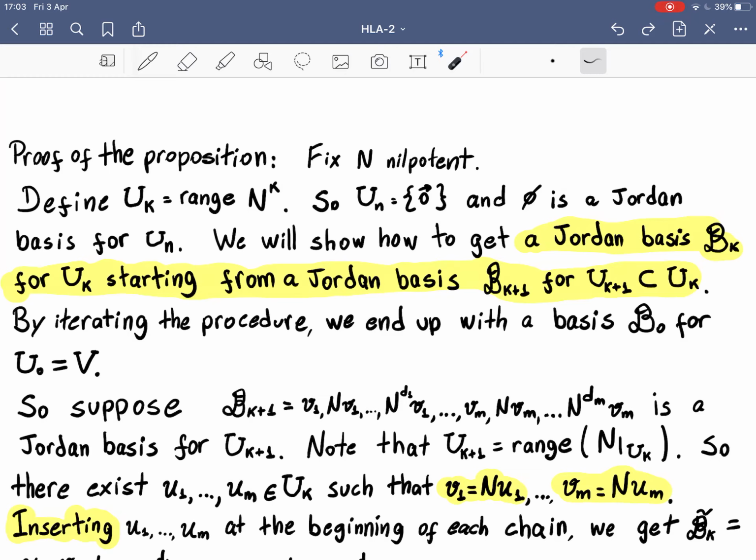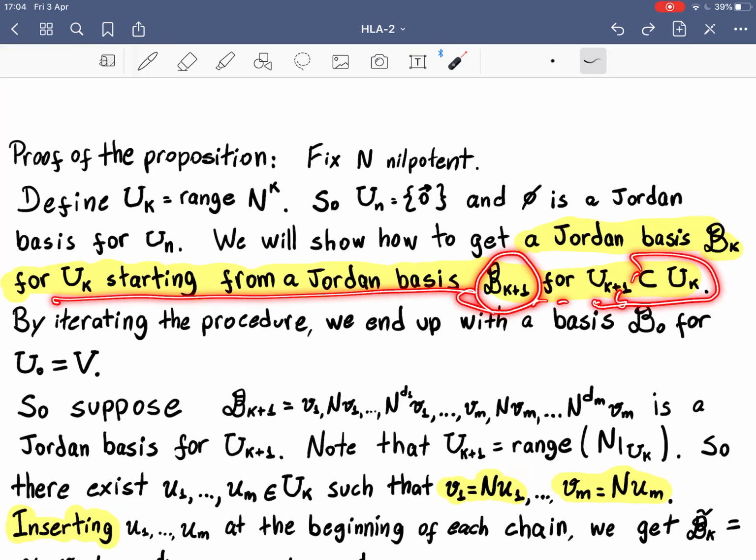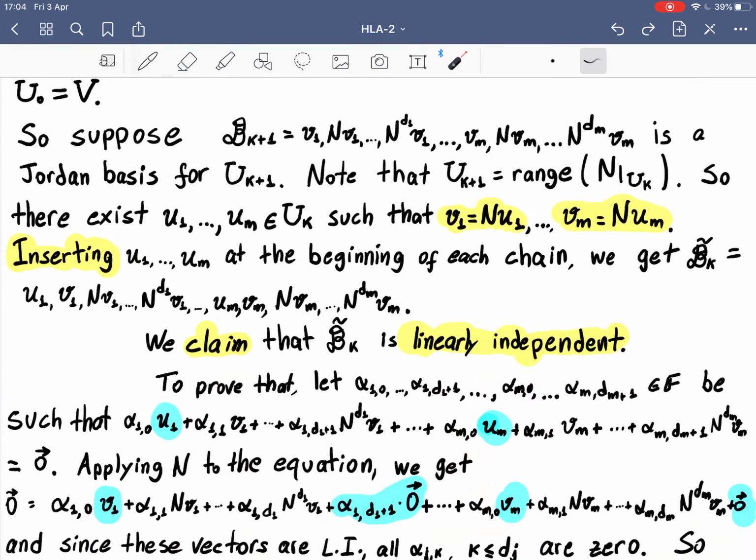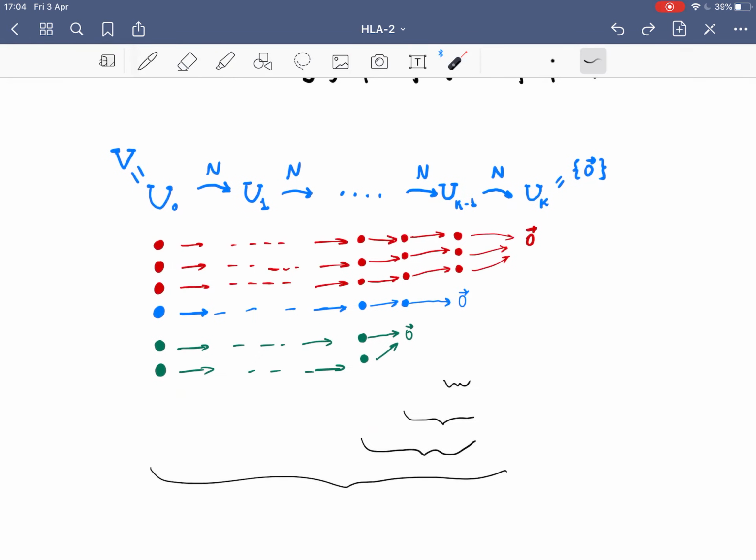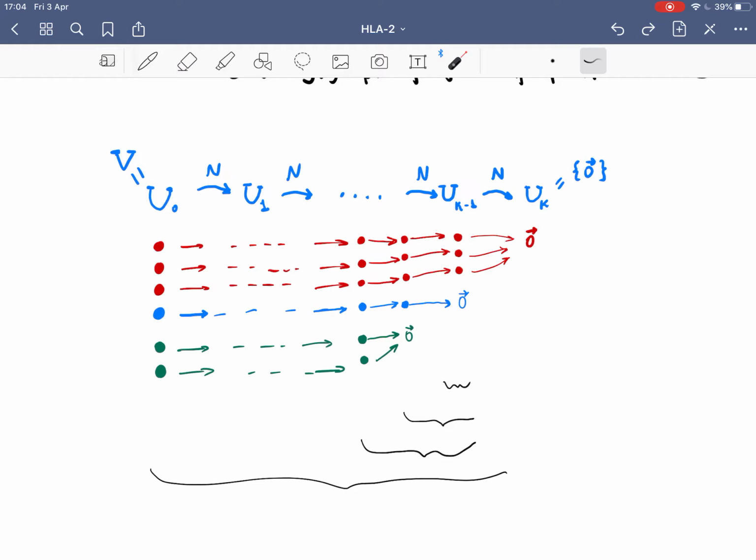So we start from a Jordan basis for B_{k+1}, and then we find a Jordan basis for N restricted to U_k. That's how we're going to do it, and the picture in the end is this. This number k is not necessarily the dimension, it's just the last number before the range becomes 0.